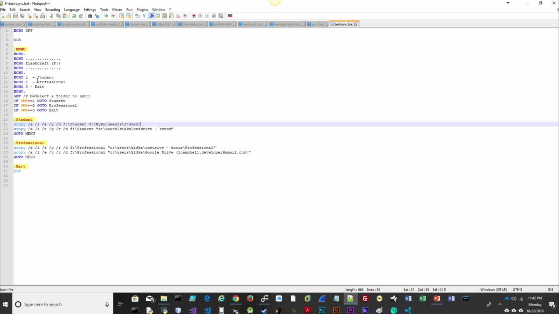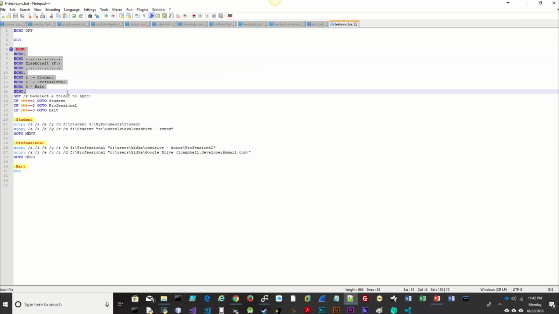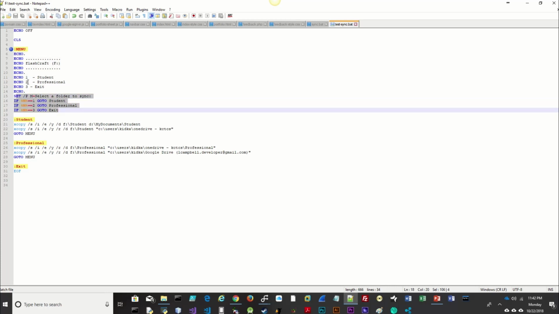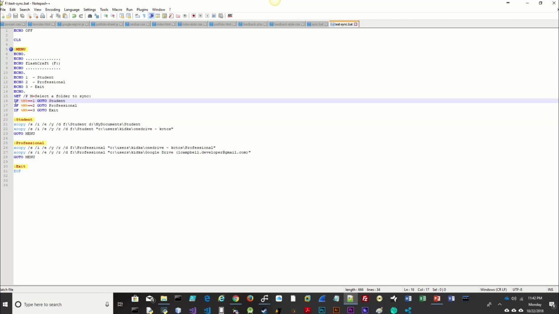So basically, this is my menu right here. I'll show you when I run it. It has my student folder right here, right? So this says if you choose option 1, which is student, then go to the student label. And this is where the sync occurs, where you copy.